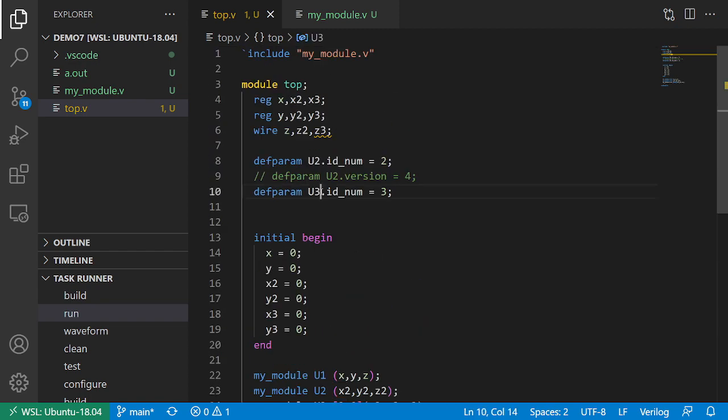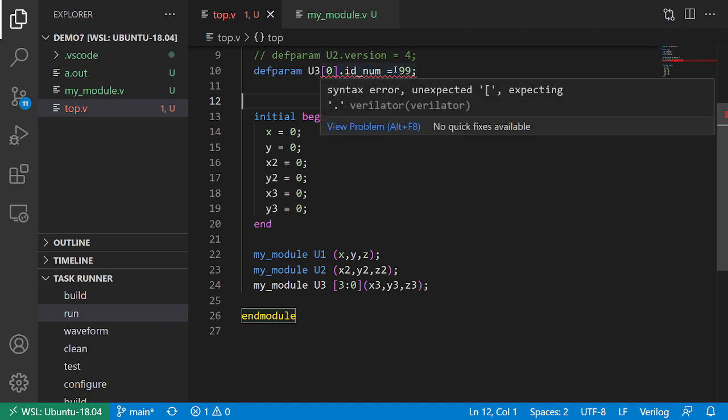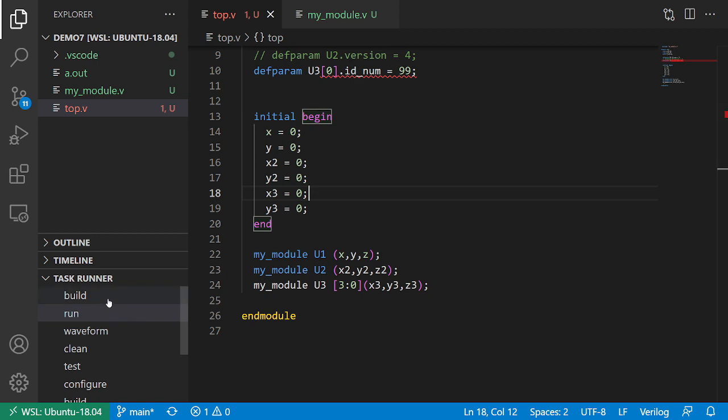And another thing that's tricky, but something to pay attention to: if I access index 0 of U3, so I'm getting just 1 of the 4 on U3, and I set the ID number to 99, Verilator is going to complain, and Verilator doesn't support this. It doesn't know what you mean when you access index 0. But check this out.